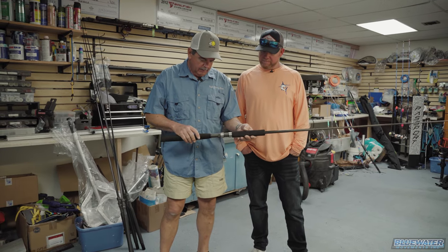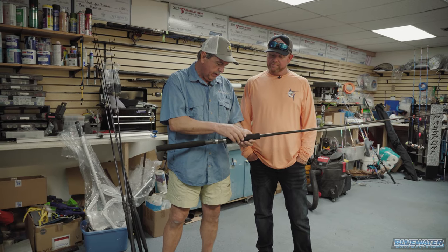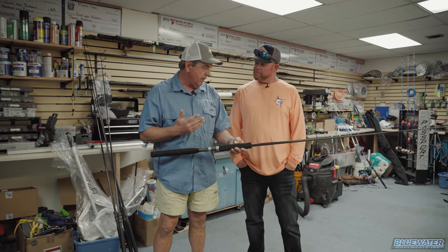All right, so Jamie, we went through the building process. We roughed up the blank. Bottom side of the rod's done. We put the grip on, we got the reel seat on, we got the foregrip on. Now you asked a question about where does this reel seat live? Where should it be in relation to the bend of the rod?